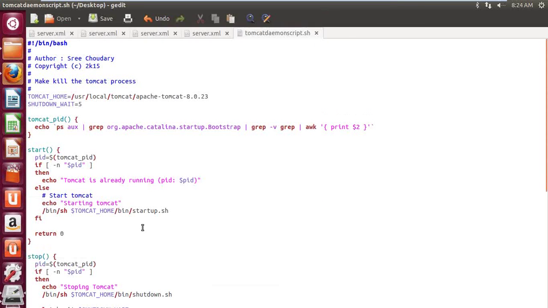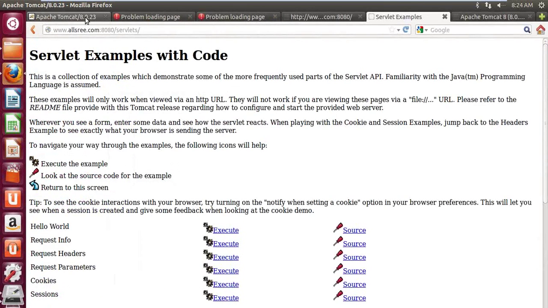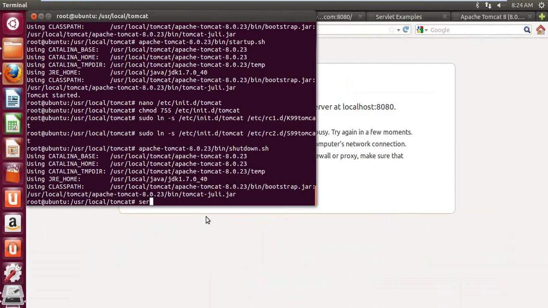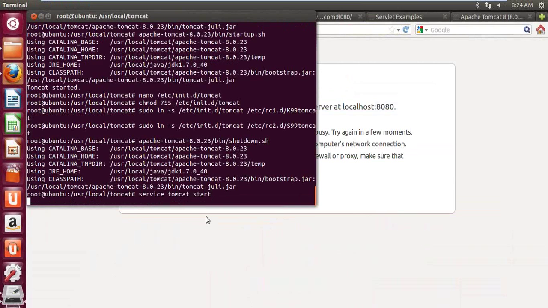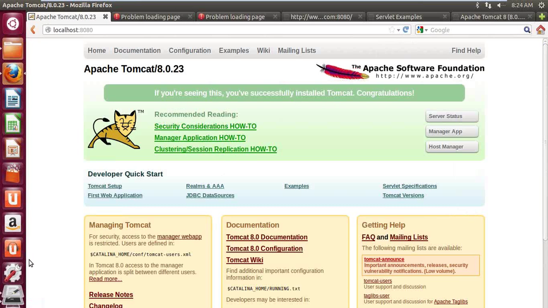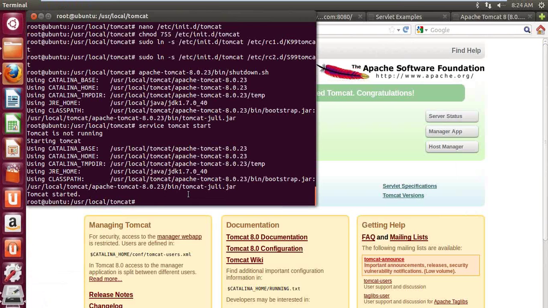So I'm shutting down the main Tomcat. It is not running. Here we can run service tomcat start. It is running, right? Now I want to stop Tomcat.